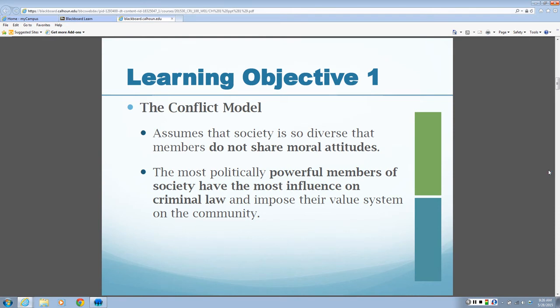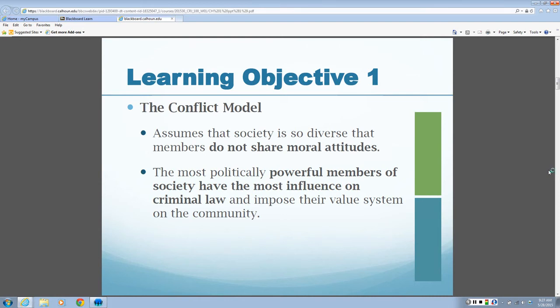It does not take into consideration that we even have a middle class, which is somewhere between the ruling class and the working class. They have some power and some money. They don't have all the power and the money, but they have some of it. So basically in the United States, because we have a middle class, the conflict model doesn't work so well, although we do have some laws that have been passed using that particular model.